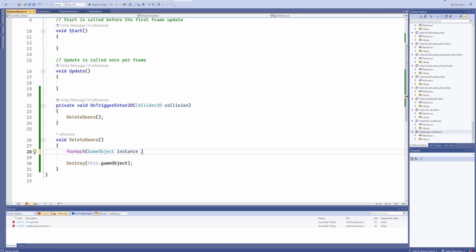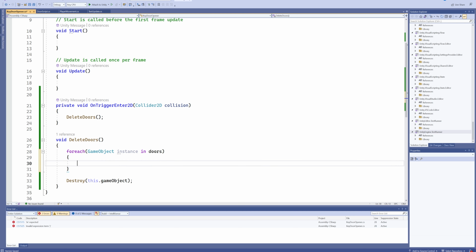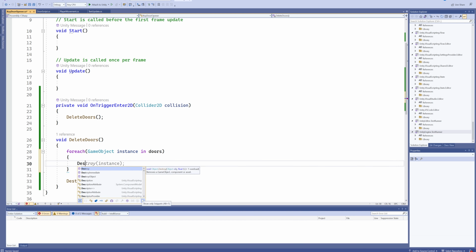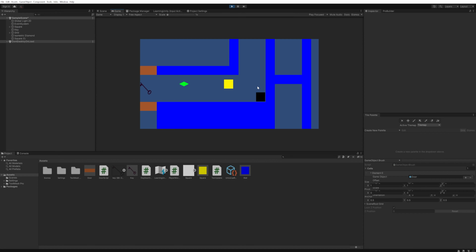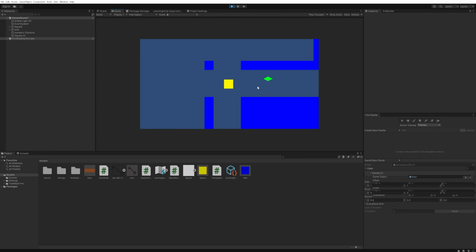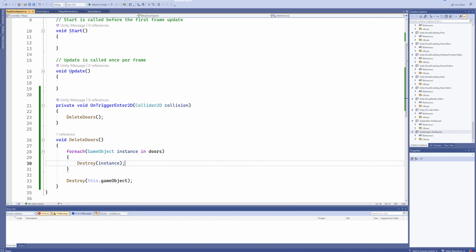So for each game object in our doors array, we will do something, which in this case is just destroy that instance. And you'll be able to see that the functionality is exactly the same with a slightly different piece of code. In reality, it's not even that different, but you can see this looks a lot more straightforward and it takes up a lot less space. You have to do a lot less manual stuff. So foreach loops, they're really, really nice to use. Still doesn't hurt understanding how and when to use normal for loops as well.